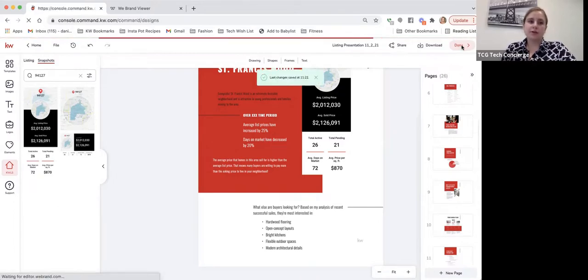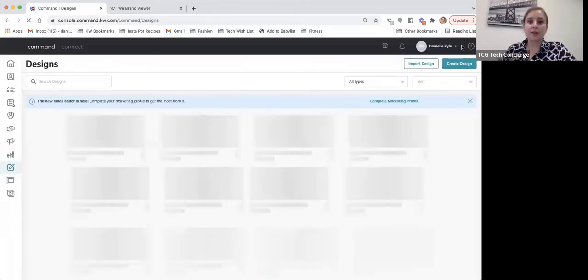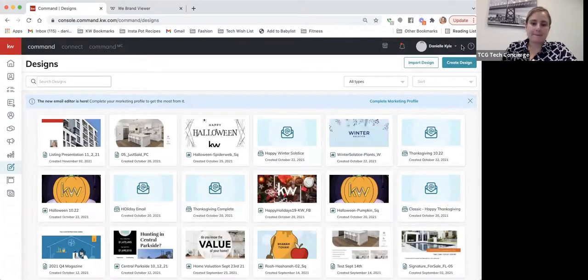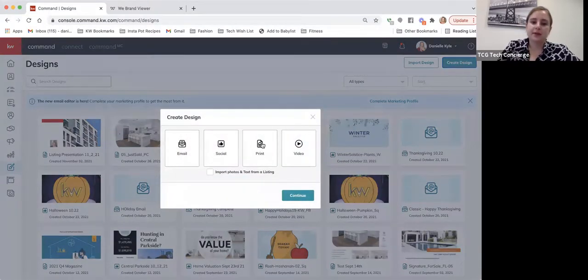Next, I'm going to show you how to choose a template to promote a listing. So like a flyer that we're going to build. All right, now I'm going to click Create Design in the top right corner. I'm going to click Print and Continue.